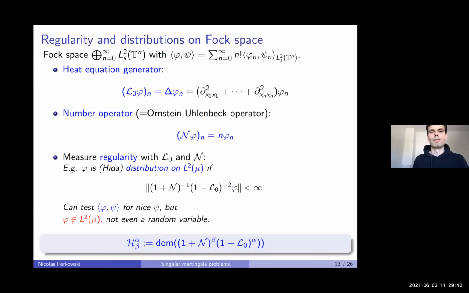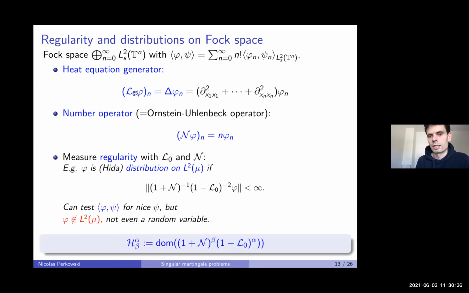Okay, now we want to define more sophisticated function spaces, and from now on we will only work with this Fock space. So we go through the isometry to the Fock space side, and now we do analysis there. To measure regularity, we define two operators and then define function spaces as domains of these operators, basically. The first operator is the generator of the heat equation. This L0 is the same operator L0 that we saw before, the generator of the Burgers equation without nonlinearity, so just of the stochastic heat equation. If we remove the nonlinearity, then the generator will be this L0.